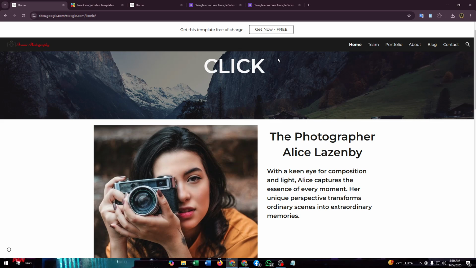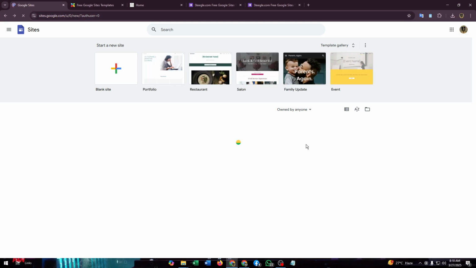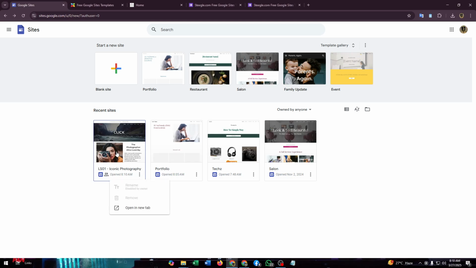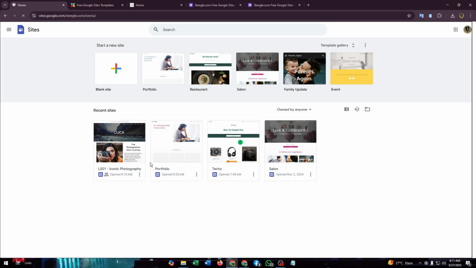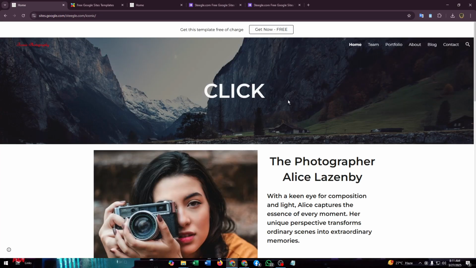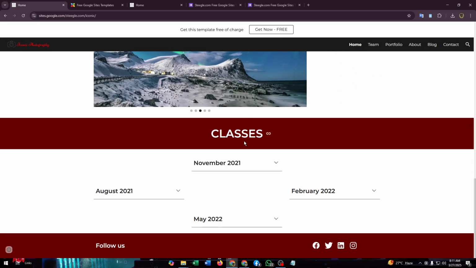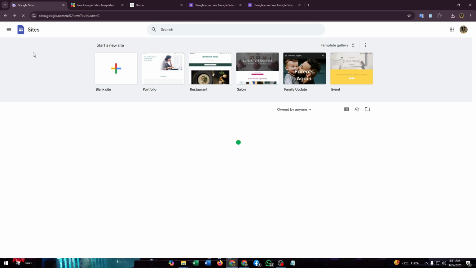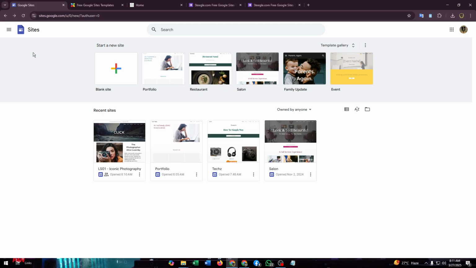So you can edit the photo here. Let me show you. Now from here you have to wait and tap on it, and you can tap on this button here, and it doesn't give me the access right now to edit this template. So you can edit this template to create a better portfolio to attract customers. So that's how you can use Google Sites to create a portfolio site.